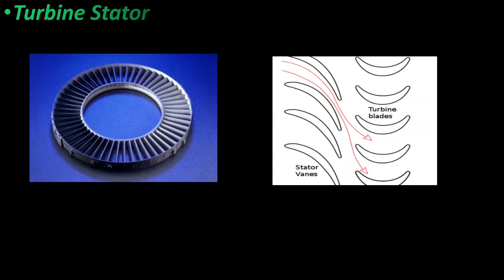The purpose of the turbine nozzle is to collect the high energy airflow from the combustor and direct the flow to strike the turbine rotor at the appropriate angle. The vanes of a turbine nozzle are contoured and positioned to form a number of converging nozzles that convert some of the exhaust gas pressure energy to velocity energy. Furthermore, the angle of the stator vanes is set in the direction of the turbine wheel rotation to most efficiently convert the velocity into mechanical energy.